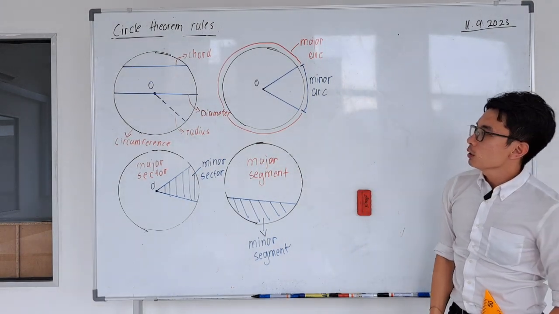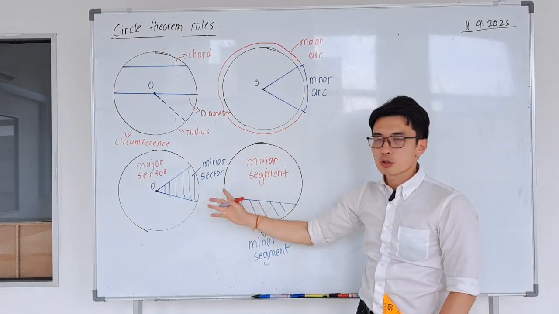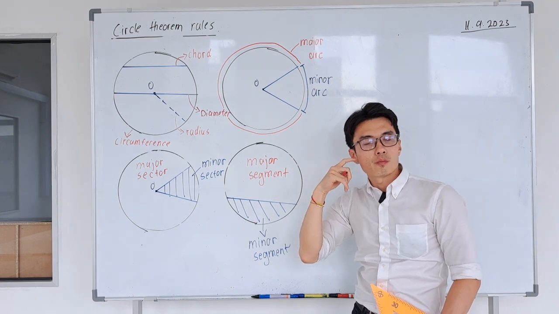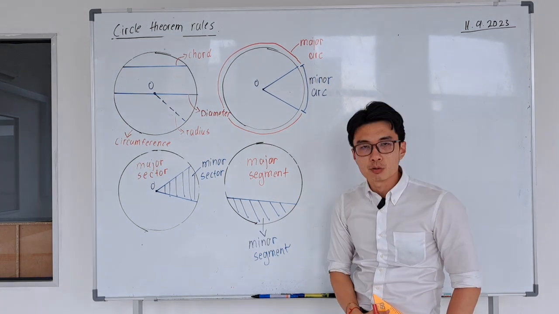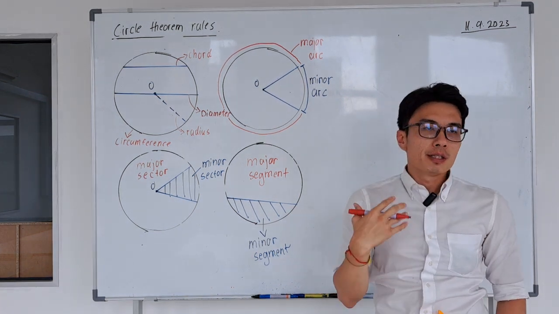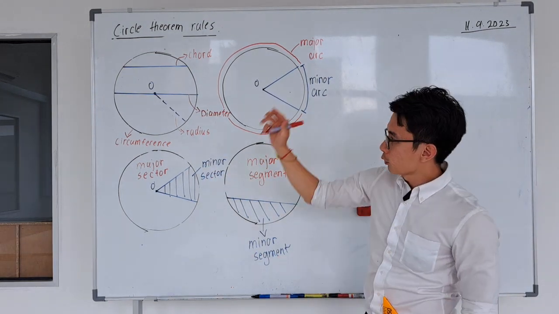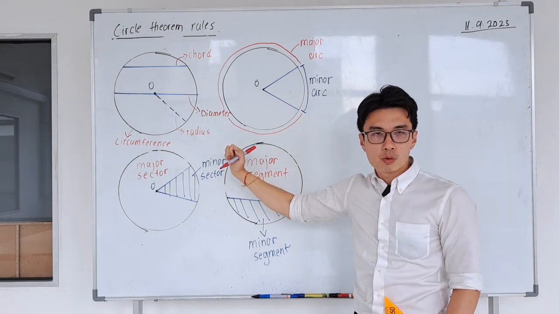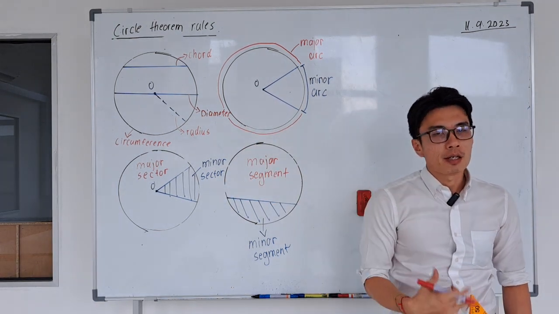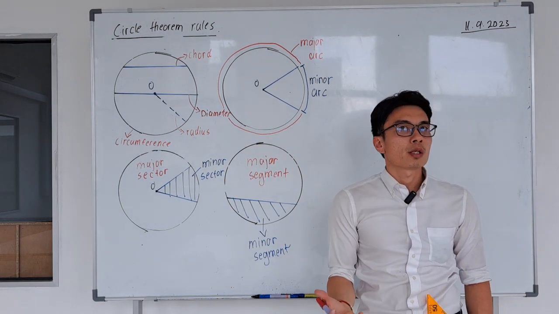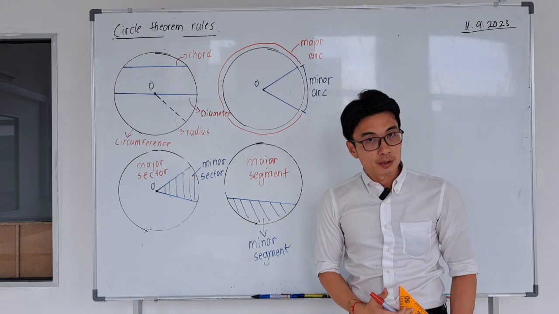All right. Now it's important to know these parts because when we are doing lessons on circle theorem, you'll be hearing all these terms very frequently. Okay. So do get used to all these parts of the circle, and that will help you a lot when you are learning your rules on circle theorems.